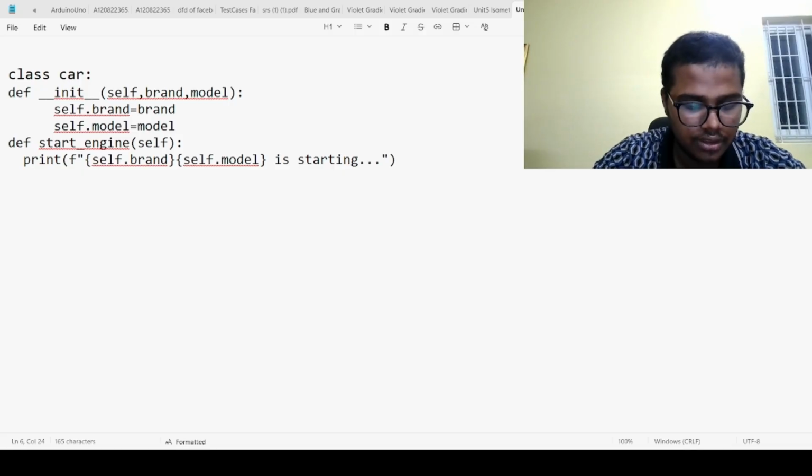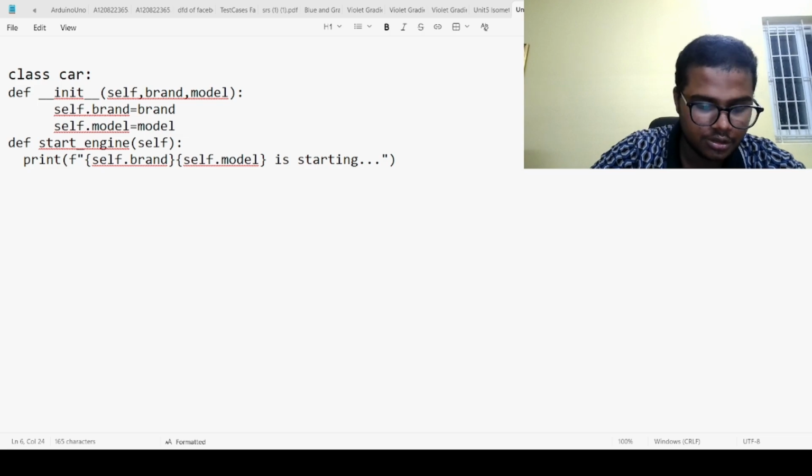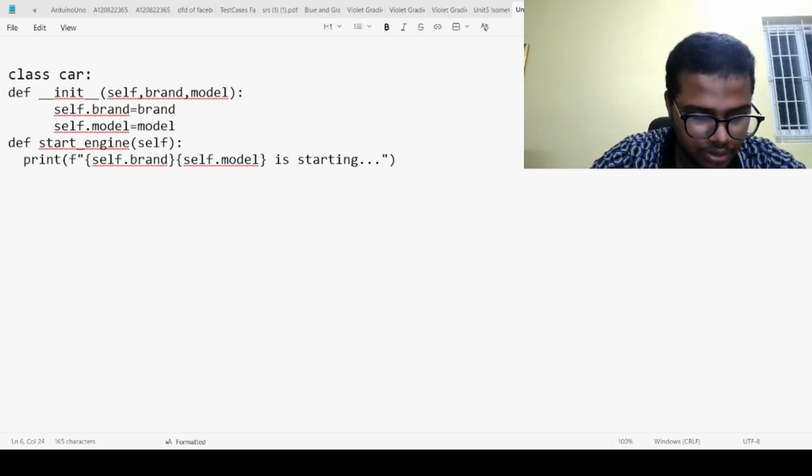Then self.color is equal to color. Then def show_details, then self.